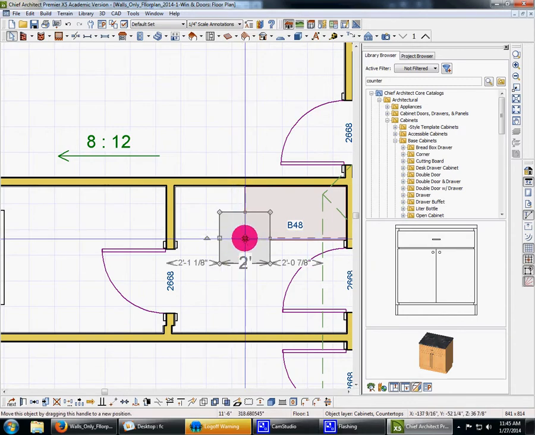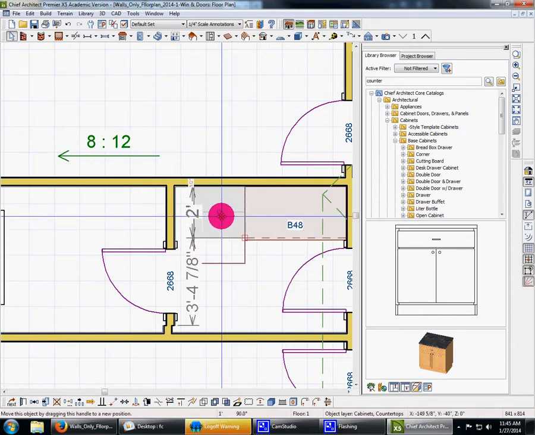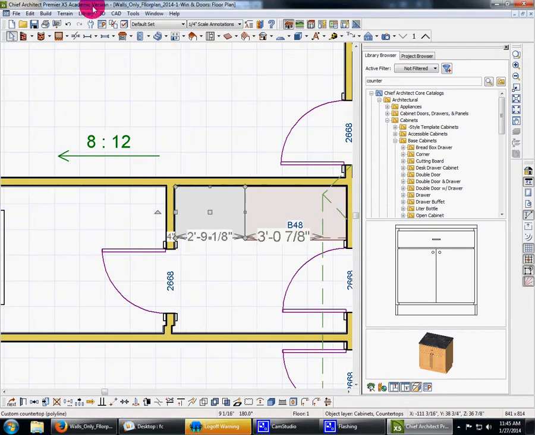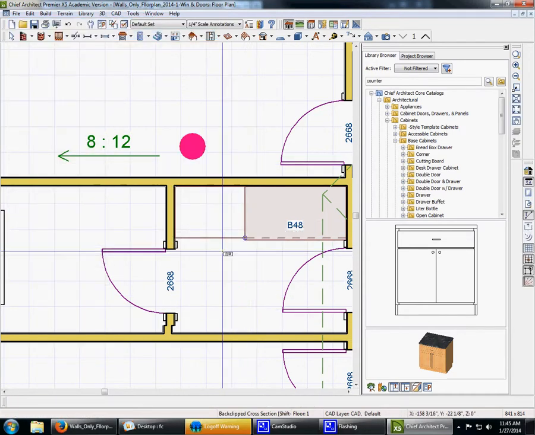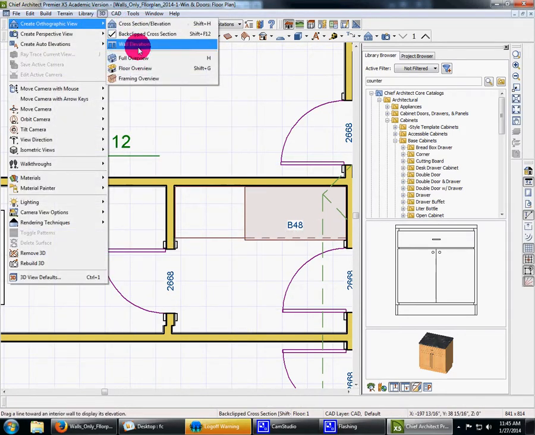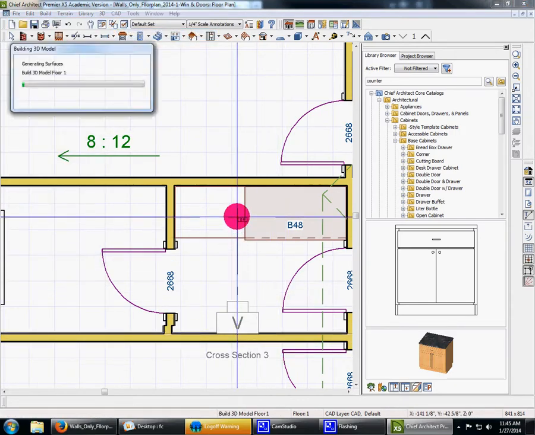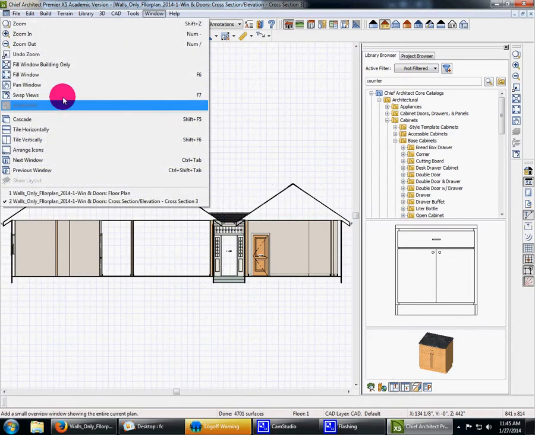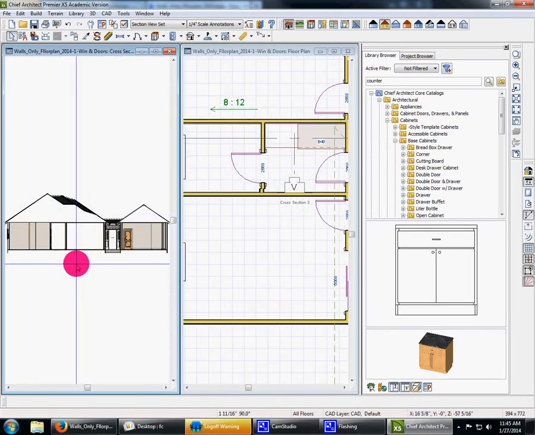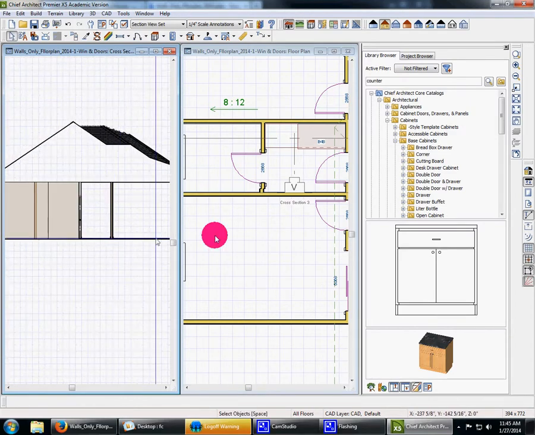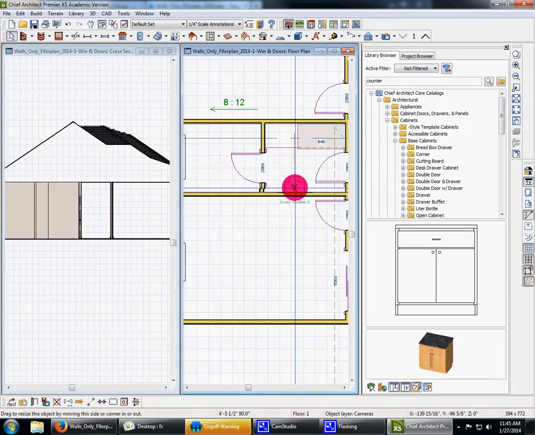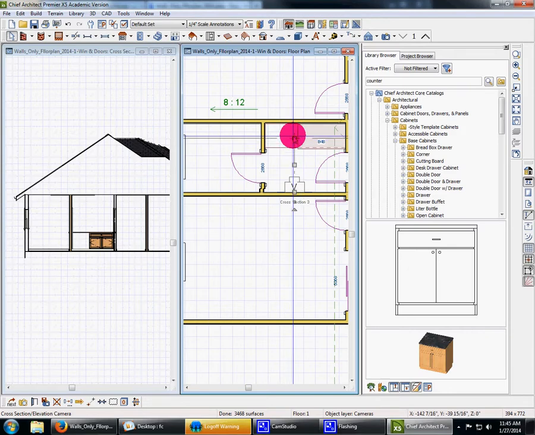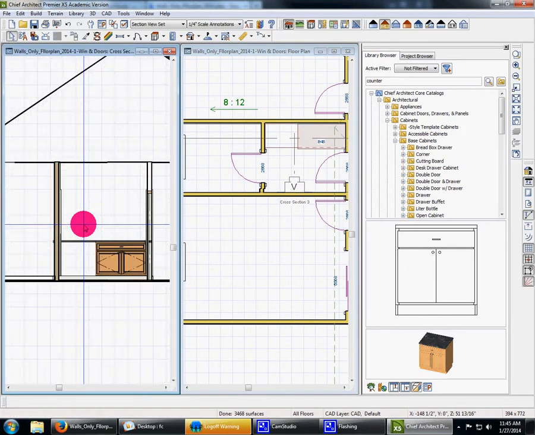Of course, I need to pull it over and back and over. And of course, I want to look at this. So again, that would be my 3D. Back flipped. Actually, let's do a, yeah, that's what I want. Okay. And I want to look at them at the same time, so I'm going to tile them vertically. There we are. Should be able to see it. There we go. So sometimes you have to adjust your camera a little bit. So now I can see my cabinet tops.